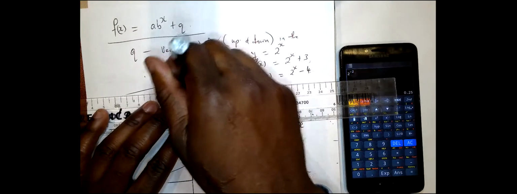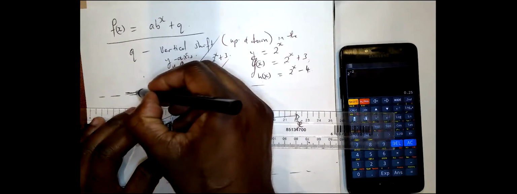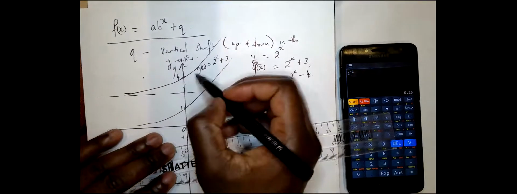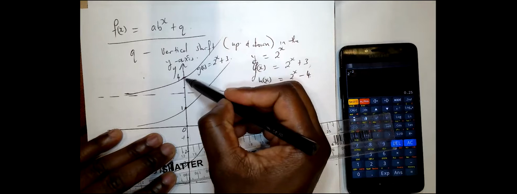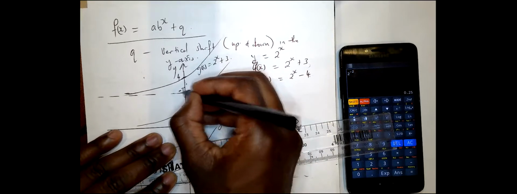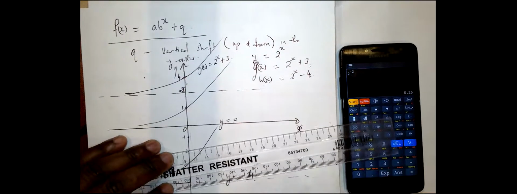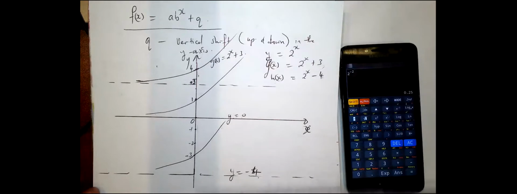Then in this case here, we forgot to put it. And remember, an asymptote is never touched, it's just approached. Now here, what we have here is going to be what? It's going to be -3. It was just one, so not -3 only, okay? Just a unit below, okay? So that's what you must understand here. When you're looking at the effect of q, whenever you see q, you know that q is up and down. You must always remember that q is up and down, okay? So don't forget that.